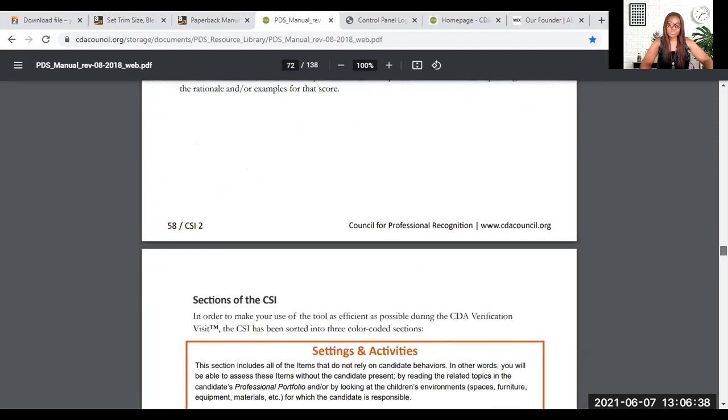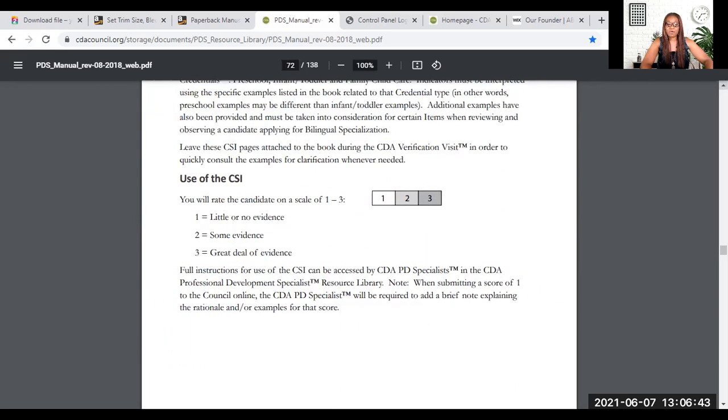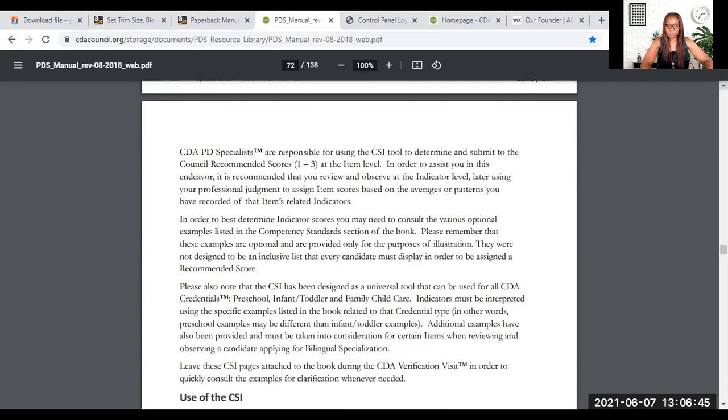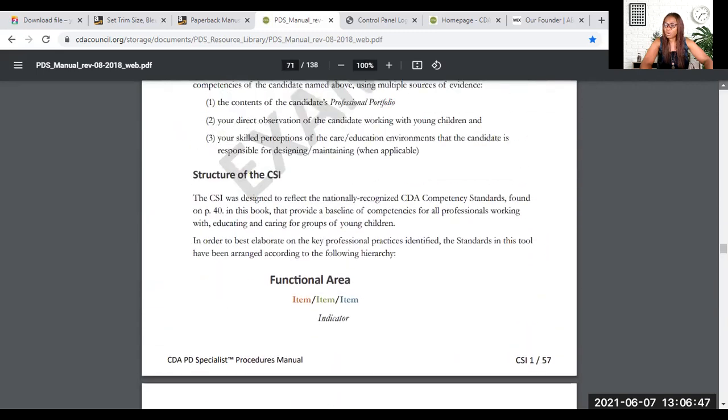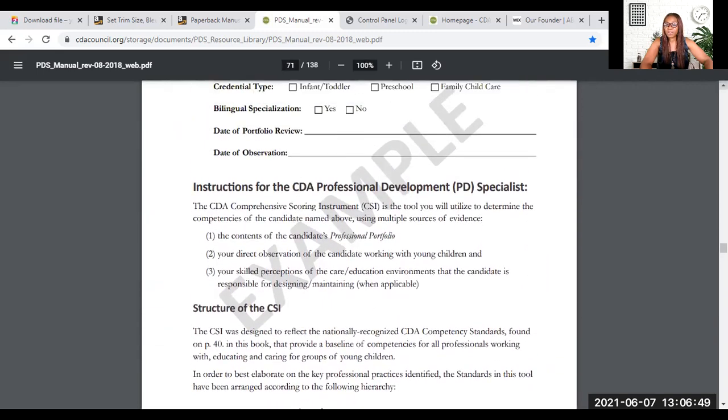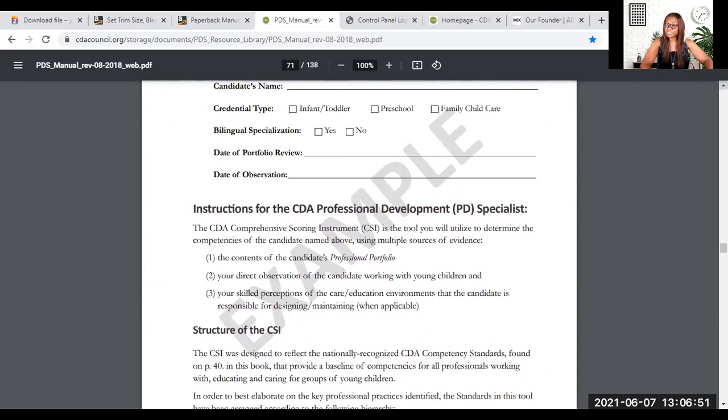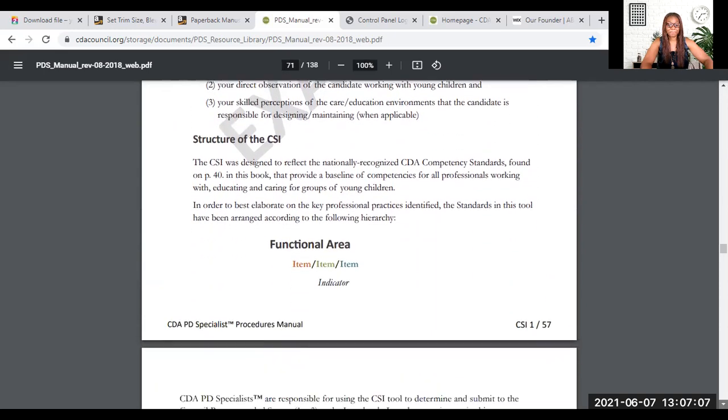All right, so now we're in the scoring tool here. And when I spoke to you a second ago, we're not just here to observe you, we're here to observe your program as a whole. Because you are the lead teacher, you have an associate teacher that day following you, you have parents, and of course the children, and they're trusting you to make sure that their environment is safe and healthy. So the first page is safe and healthy.